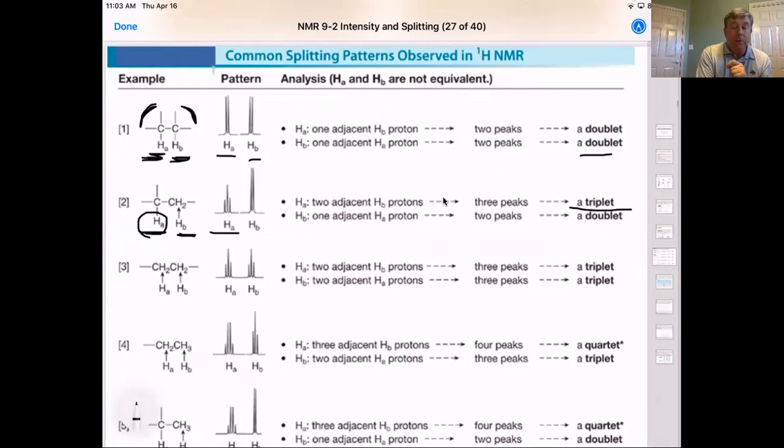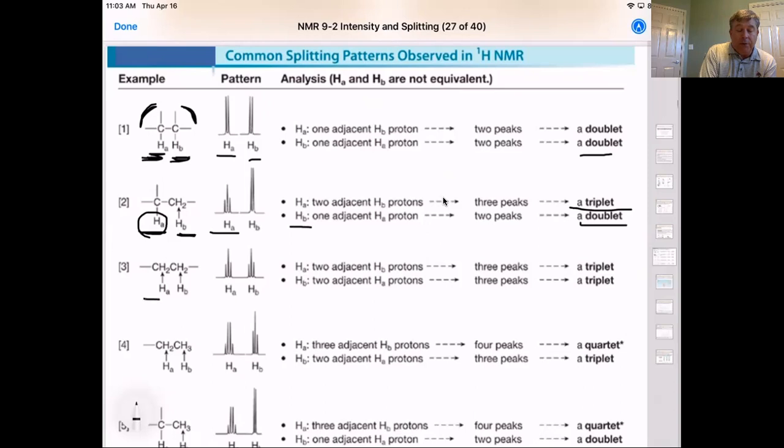Now we have these 2 equivalent hydrogens. They're equivalent, so they only have 1 signal, and they're 3 bonds away from another hydrogen that is not equivalent. So therefore it's split once, so we're getting a total of 2 peaks, which means that B is going to be a doublet. We're going to have our 1 peak of those 2 hydrogens split by the hydrogen 3 bonds away. Okay, so let's take that and add another hydrogen to the other carbon here.